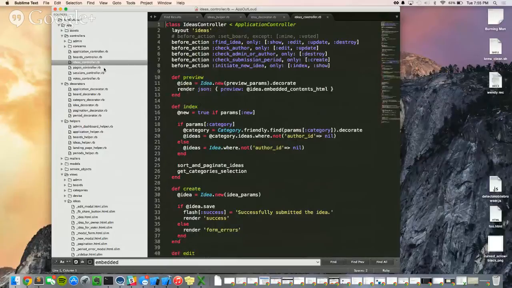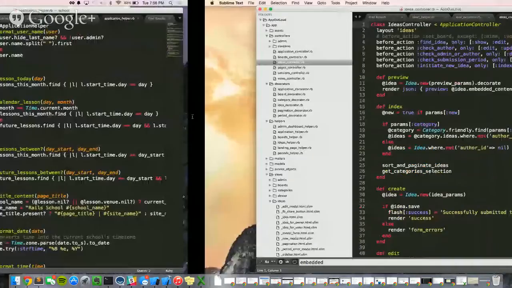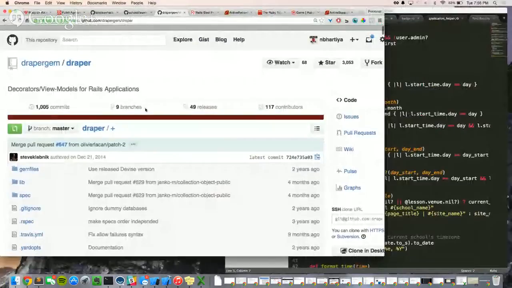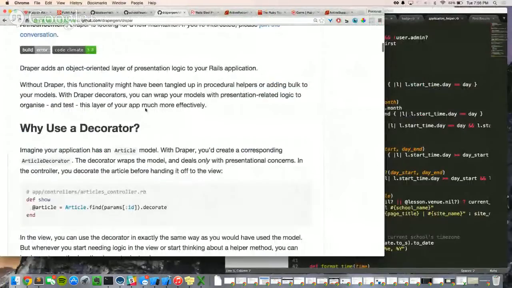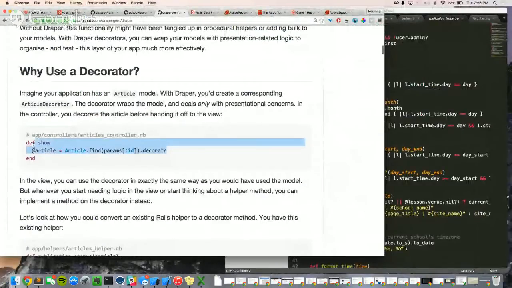Whereas with the helpers, it goes back to the module question, because the helpers are just dumb modules that, as Samir said, just get mixed into your view context, so they're available everywhere. And they have to take parameters because they're dumb. They're just the view context. I guess I have to call .decorate, otherwise those methods are not available to that instance. With the decorator, yeah.